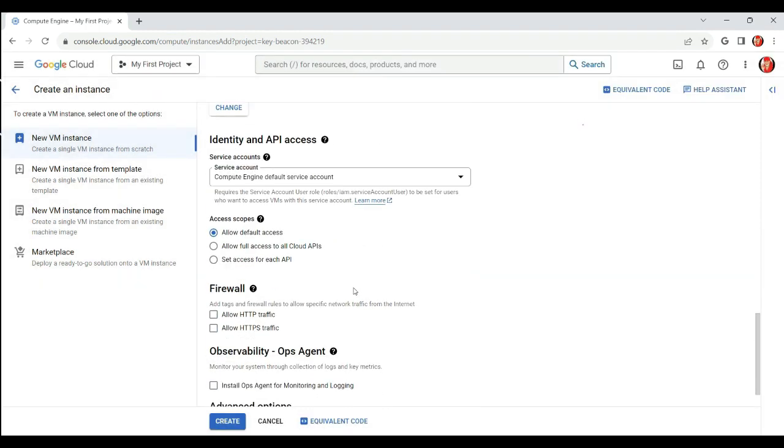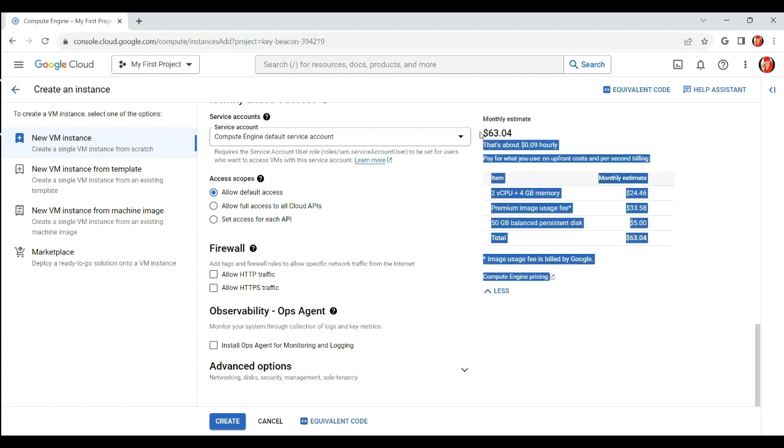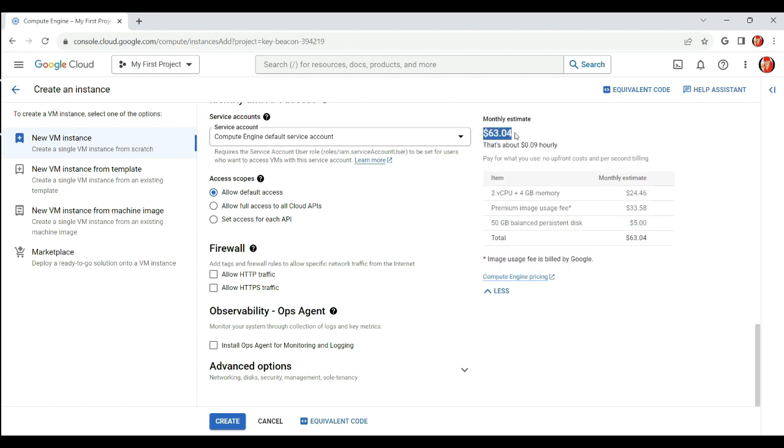Then scroll down. In access scope, leave all the remaining fields as they are. As you can see here, the monthly estimate cost for the new Windows Server is approximately $63. Then you can click on firewall rule to allow HTTP and HTTPS traffic.